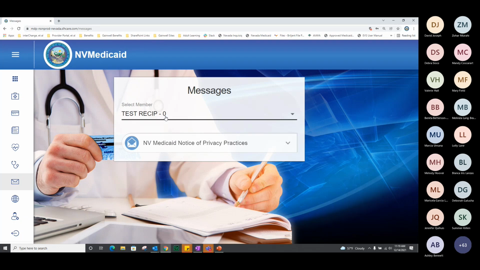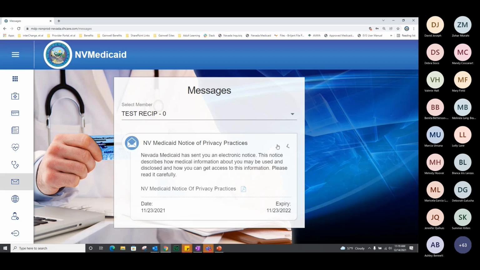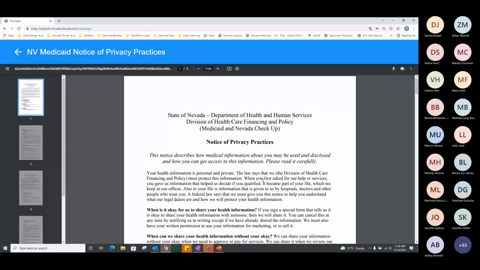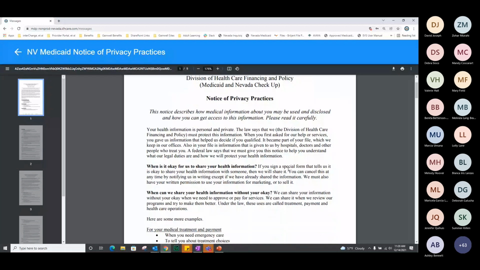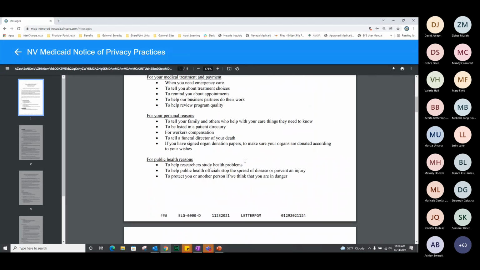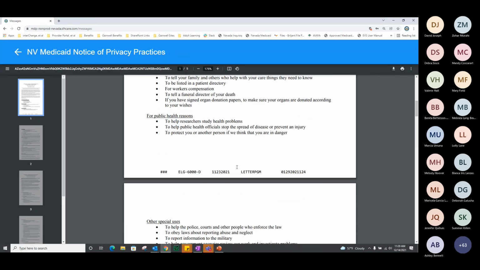But depending on however many messages I have that I haven't read, it'll show a number there. If I had one message that was unread, it would show a 1. If I had 5 messages that were unread, it would show a 5. In this case, I've read this message, but I can open it up anyway because it does stay here. It gives me a brief notice telling me what it is, and then it gives me a link here that I can click to open the PDF. If patients select that PDF, it will open in a PDF format for them, and they can read through the notice that they've received. This gives them digital access to whatever messages are coming out to them.